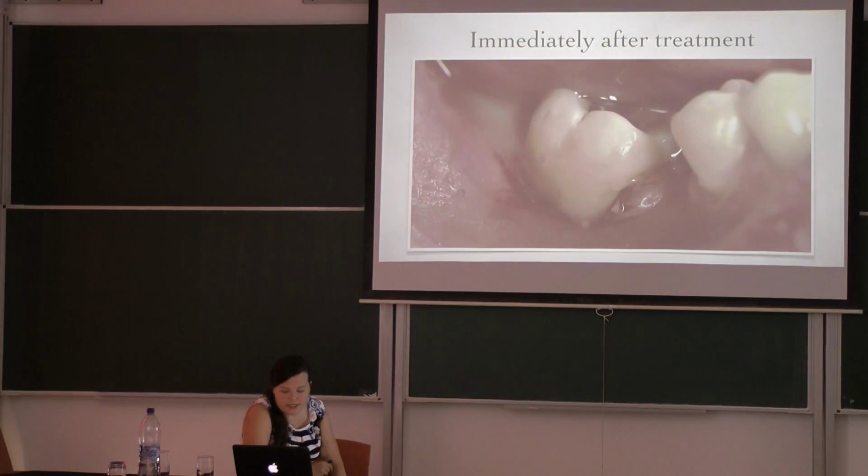So I did the filling. These are some parts I have to remove. This is right after the filling. But as you can see, this gingiva here is only the non-attached gingiva. Here, this is the attached gingiva, which is hard, we call it so. And this is the non-attached gingiva. You can pull it, and because I have to do this filling, I have to completely remove the attached gingiva in order to make the filling.